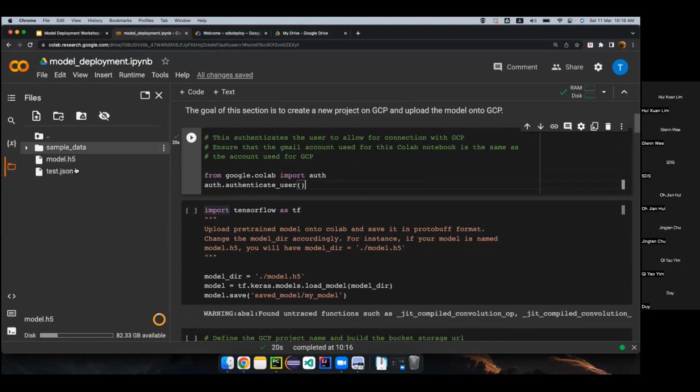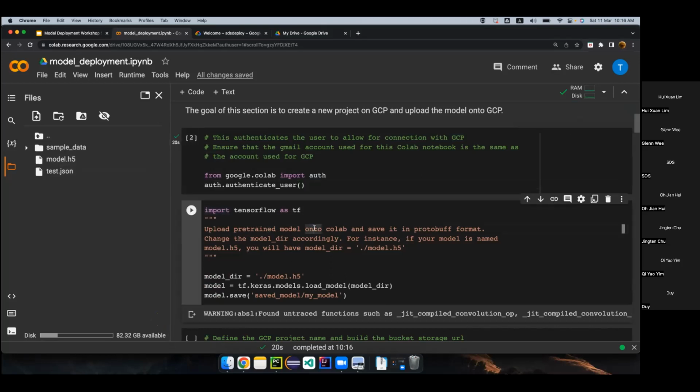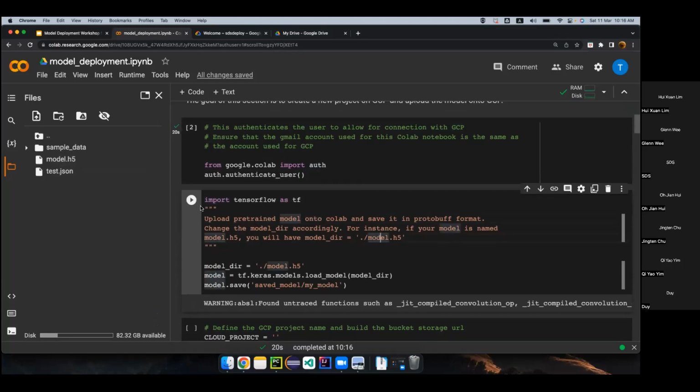Once again, you can use your own model as well. If you have your own H5 file from previous workshops, you can upload it here and rename the model accordingly, or else you can just use the sample model we have. That's perfectly fine. For those here physically, is your upload done already? Cool. Great.